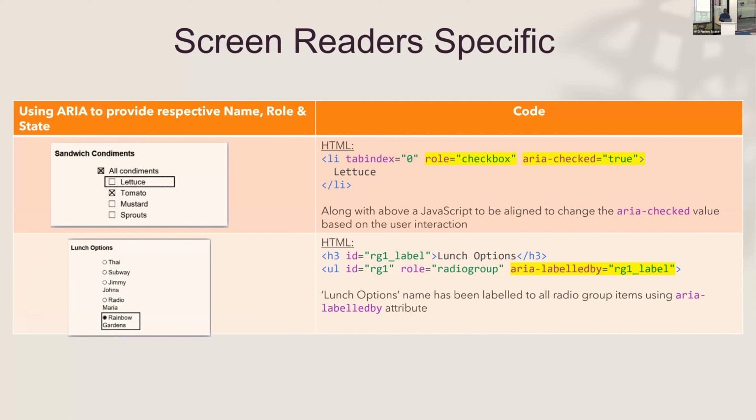This is something whenever you are using anything. This is where a screen reader comes in: you have some sort of a checkbox and you have to know whether it is checked or not checked, enabled or not enabled. And then how do you know? There are various ways you can get to know. Either you create a role, and what is a role? Your roles could be button, anchor tag, checkbox, radio button, whatever it is.